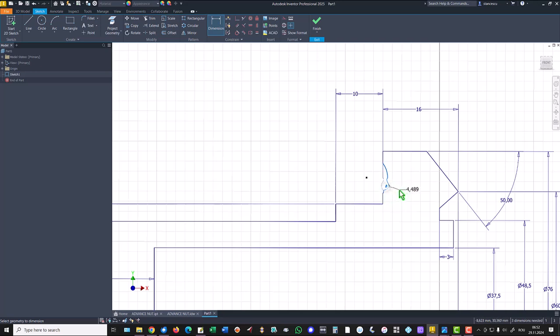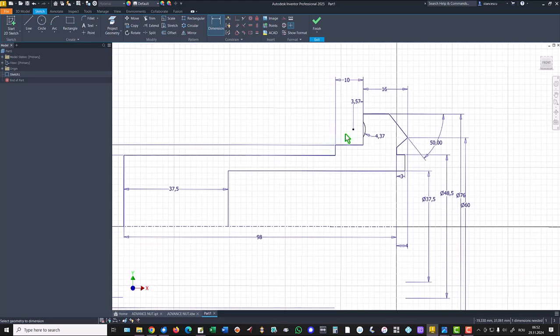The radius is 4.37. The distance here is 3.57 and this diameter is 66.5.